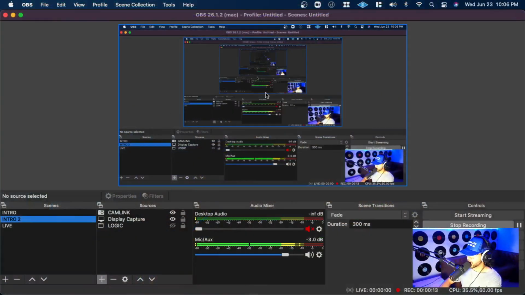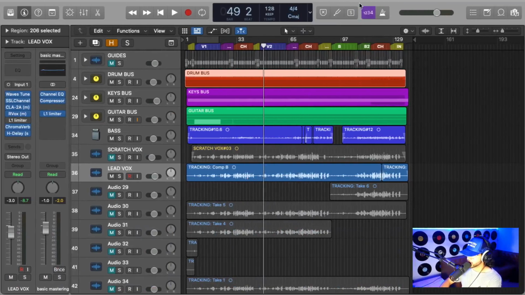So I thought with my new setup, I'd show you my favorite plugins for vocal mixing. I pulled up this project right here. It's called I Thank God. It's actually a Spanish cover of a song called I Thank God by Maverick City Music. But here you go, just a quick overview of these plugins.